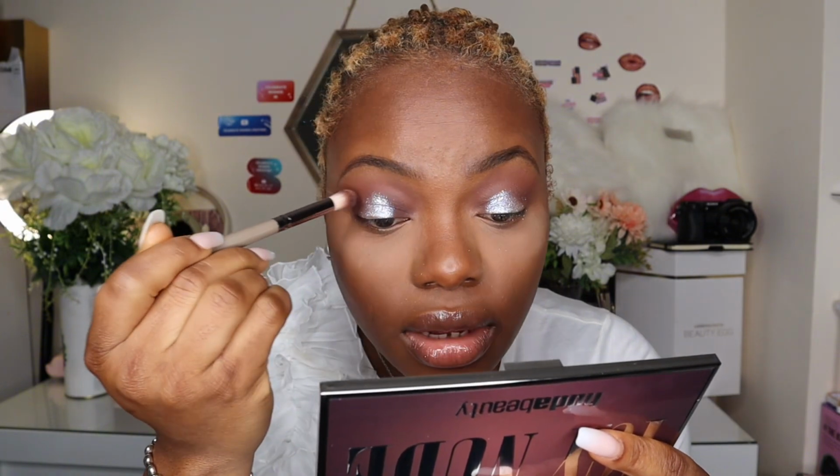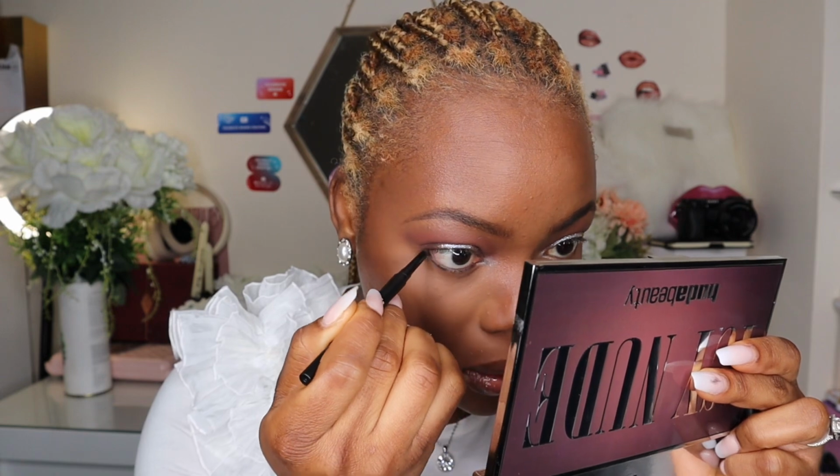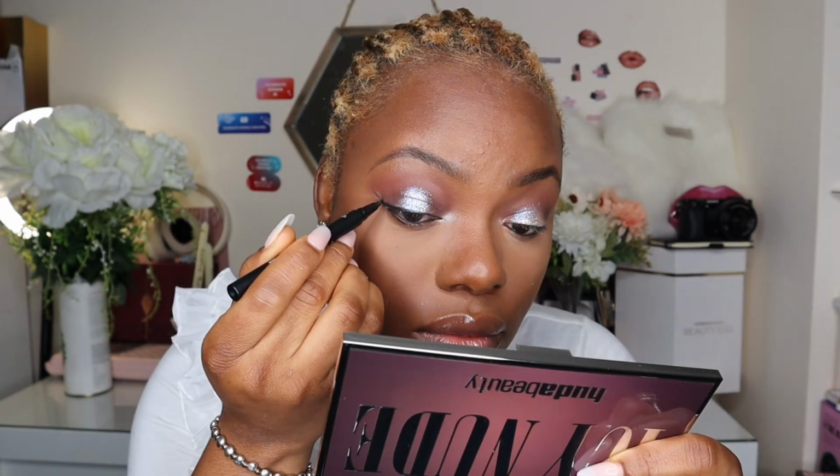Just using the dark shade. Dust off some of the shine. Like we're going for an icy look. Icy. Yeah, I'm going to use the Huda Beauty eyeliner and I'm going to apply this on my waterline. Then I'm going to take the Huda Beauty Life Liner. This is the liquid eyeliner. This is the easiest way I can use glitter.